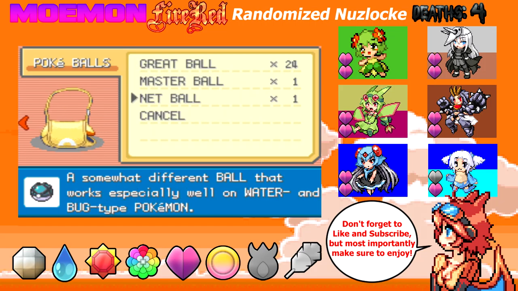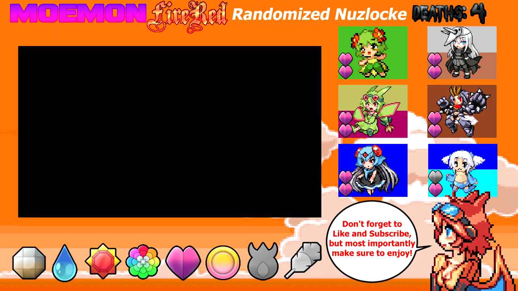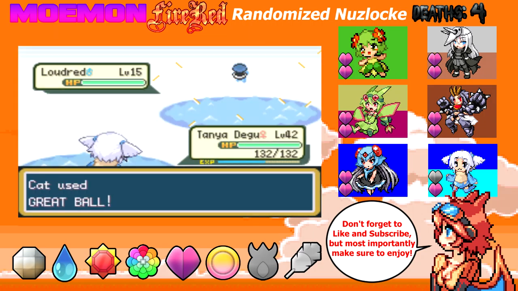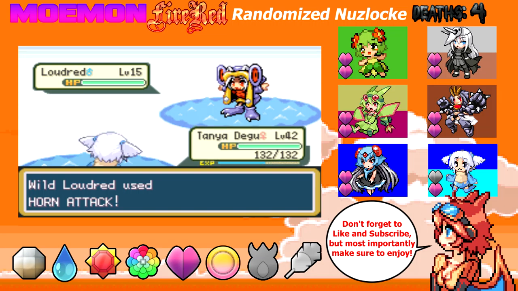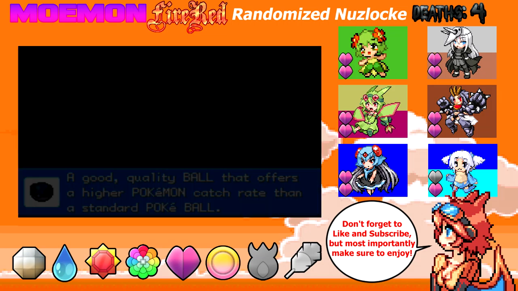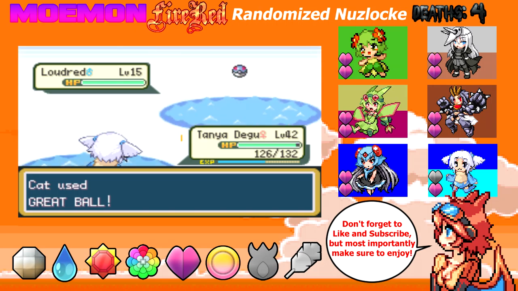Let's do Great Ball, yeah. Great Ball. Yeah! Aww. Horn Attack. Okay, I'm gonna do another Great Ball. Okay. There we go, Loudred has been caught. Heck yeah, alright.